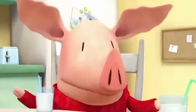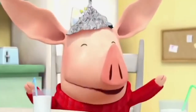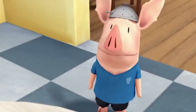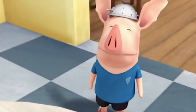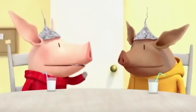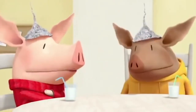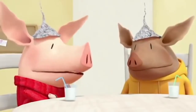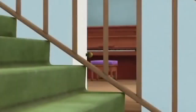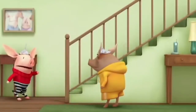That's Ian. Quick, we need to put these on. What are these? Alien mind blockers. We don't want him to know what we're thinking. See? I told you he's from outer space. What about Perry? Ian's probably using Perry's special doggy hearing to help him communicate with his home planet. It's all starting to make sense. Where are we going? To spy on Ian.